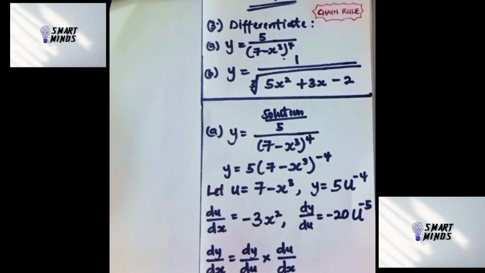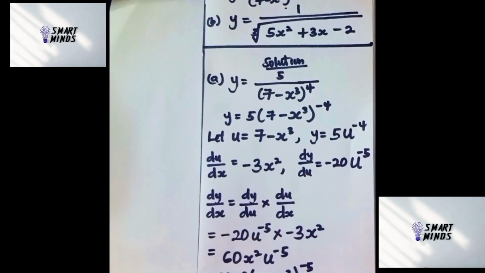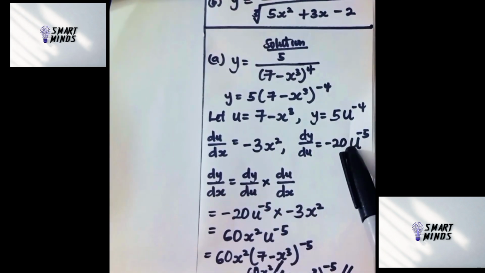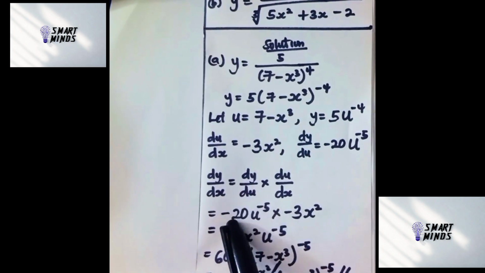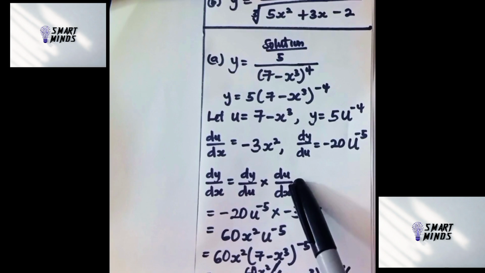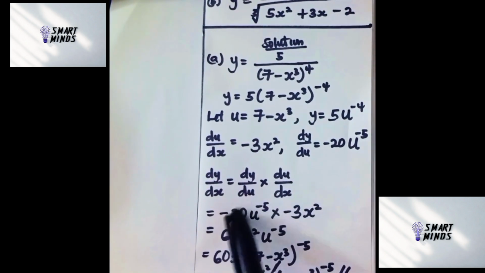Okay, now moving down to the solution, we can now bring in the chain rule formula. So the chain rule formula is given by dy dx equals dy du times du dx, right? So when you substitute all the parameters we have obtained, the first parameter is dy du, which is this. So dy du, I bring it in here, right? Then the next thing in the formula is du dx. du dx is given by this, right? So you bring it and multiply.